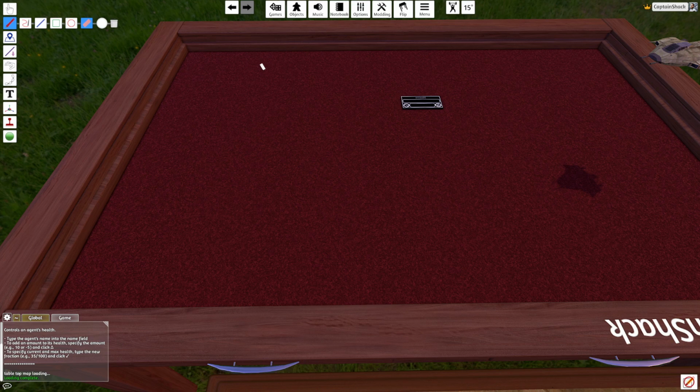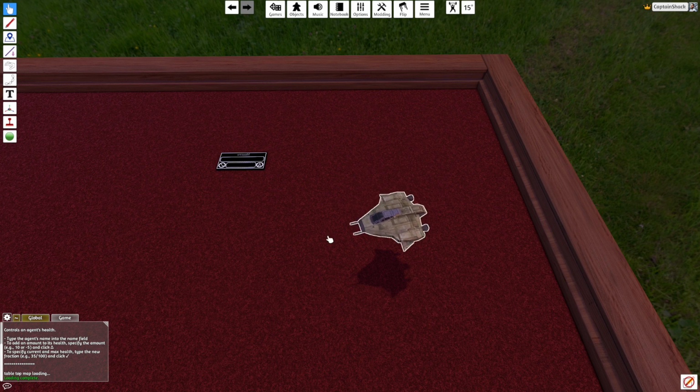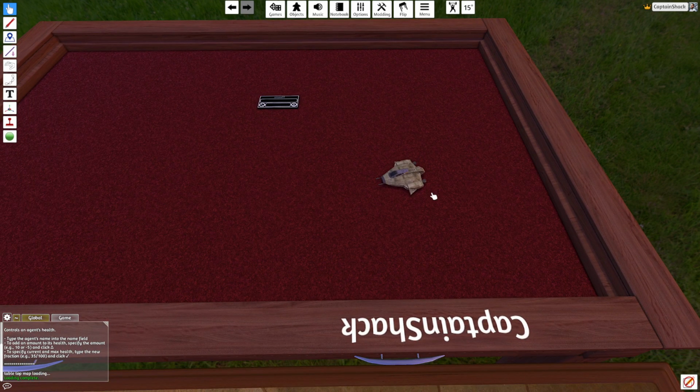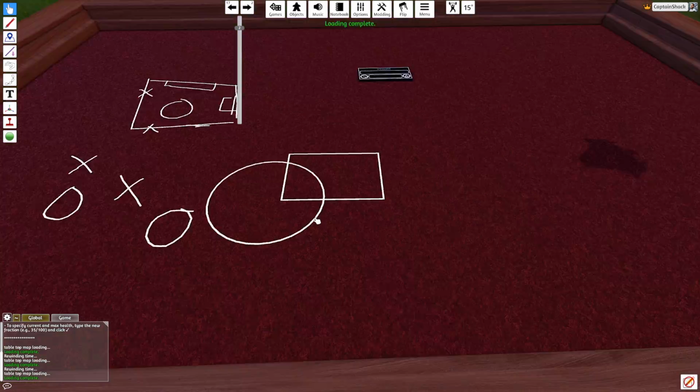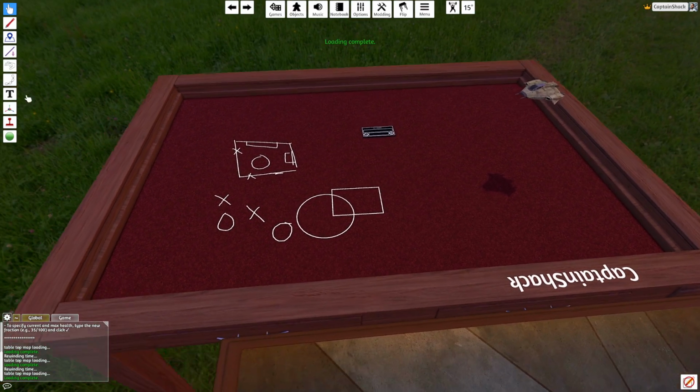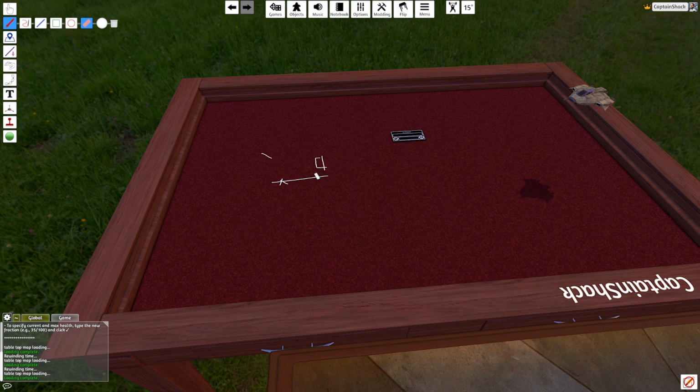If you do something on accident, like for instance, oh man, I'm working on something and I accidentally unlocked this and I didn't mean to, and it was something very intricate, and you need to undo, there's the rewind time button. I can click it once and it'll go back by like a minute or a second or something. You can also Control Z, which will undo some of the more recent changes that you've made. With this, I'm just gonna delete these again. So that's the line tool, pretty straightforward.